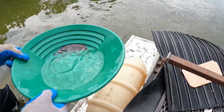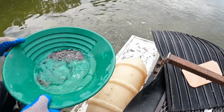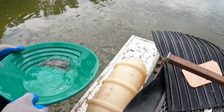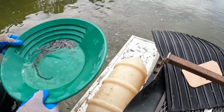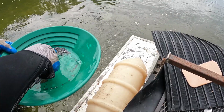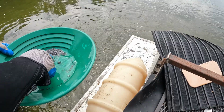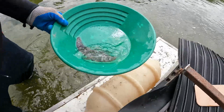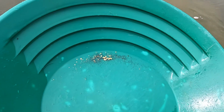I just wanted to show you the lead that I pulled out, and I'll be taking it home, taking it out of the river here. But look at that lead, all from a spot 2 foot by 6 inches wide and about a foot deep. See some old musket balls here, it looks like. Look at the size of them things. So I'll take that home with me, clean up the river.